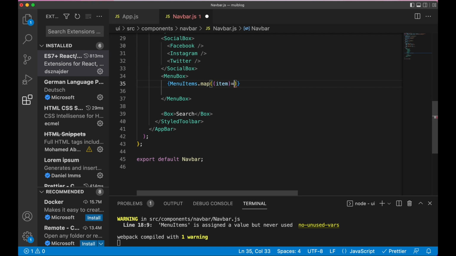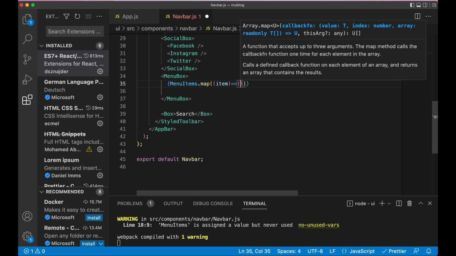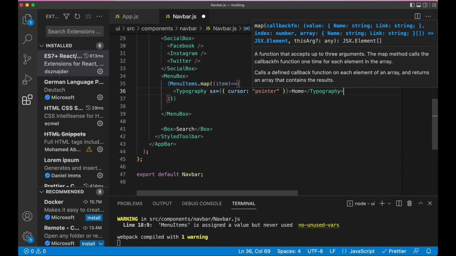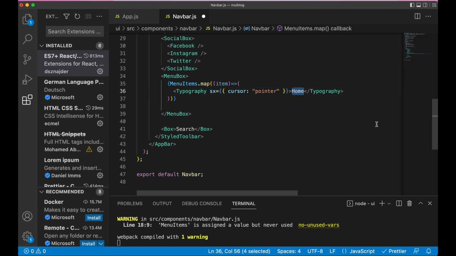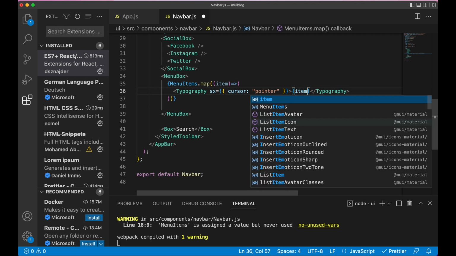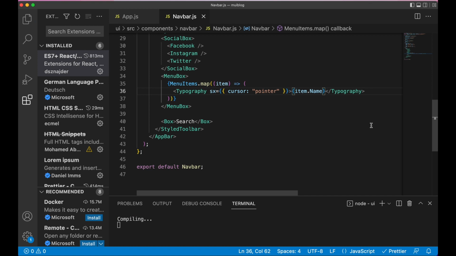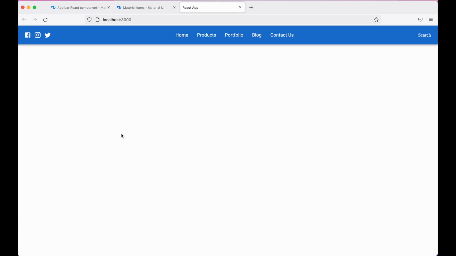So I'll say item, and here we'll paste that typography again, and instead of this home we can pass here item dot name. So let's just save this, and if we go back to browser, you can see we got the same result and we got this cursor also.